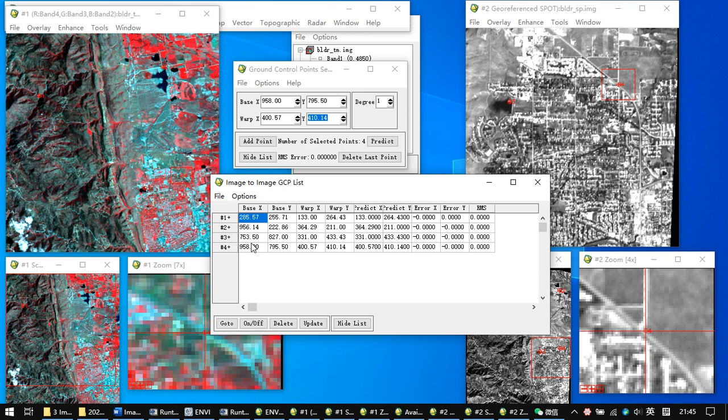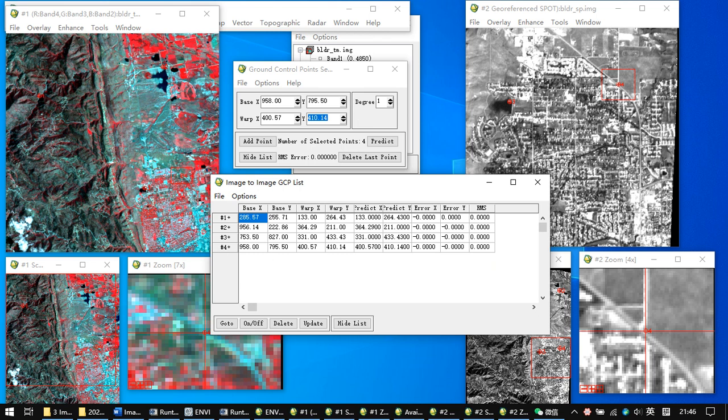So we can find the base x, base y, and the warped x, warped y, and the predicted x, predicted y, and the error x, error y, and the RMS. If we have at least 4 points, the RMS error is reported.